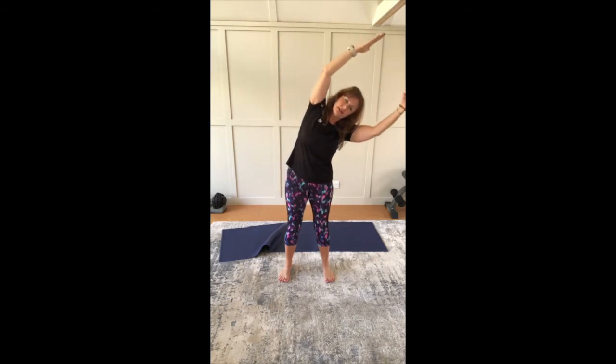Just straight to the side to start with. So your arms are framing your head. So we're just going back, working through the waist. Slight bend on the knee.